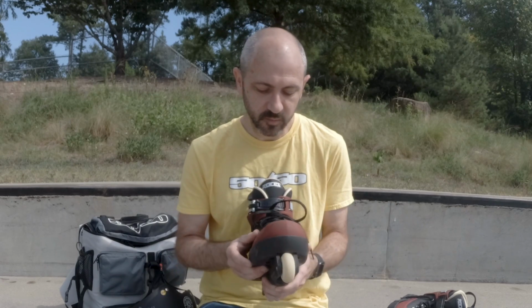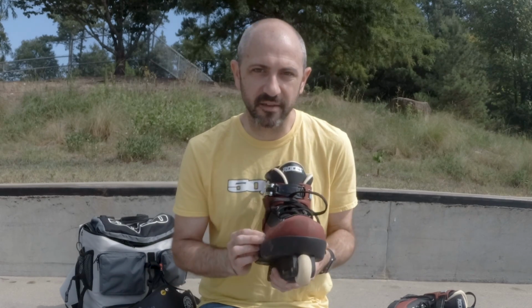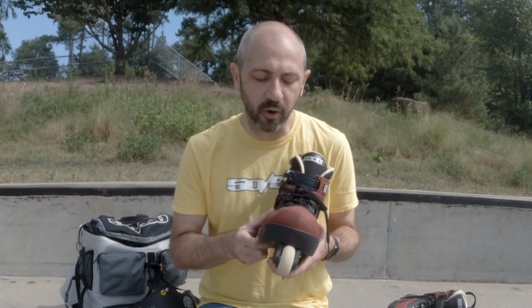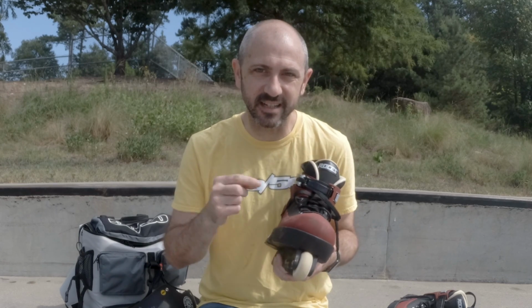And I compared it to the USD7, which is my favorite feeling skate. And it's the same length. It's 29.5. The problem with this is the width. Now, the width isn't that much wider than the USD7. The problem is that the inside of this is slippery.